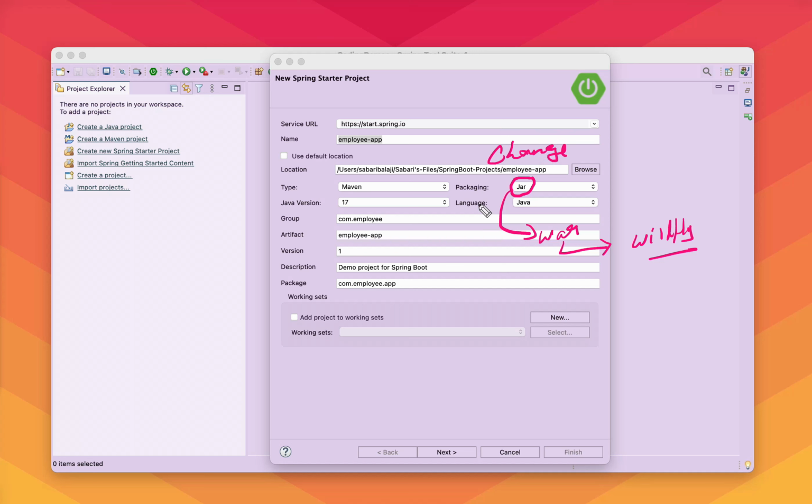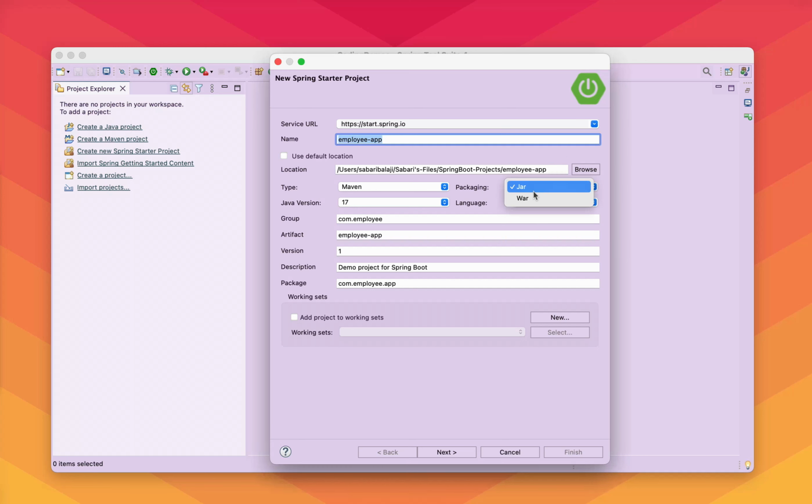Rest is all the same setup, as you can go ahead and choose your build tools of Maven, the Java version that you want to choose, and also the language that you want to use will all be the same. There's no change. The only change that we need to make here is packaging. So in order to change the package, just select this drop down, and you'll find war packaging, and choose that war packaging. What difference it will make, we will see when the application project structure gets created.